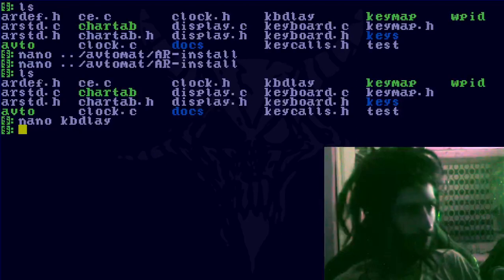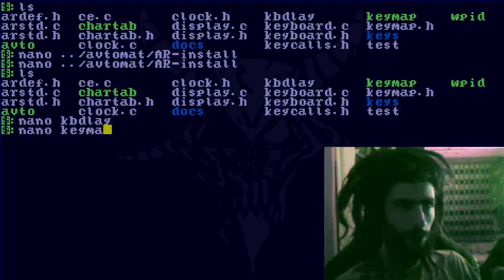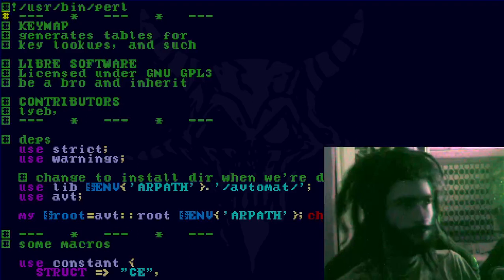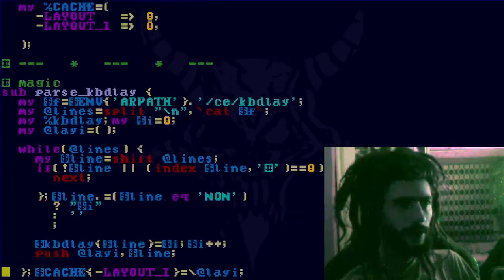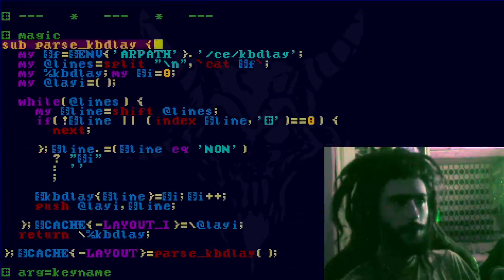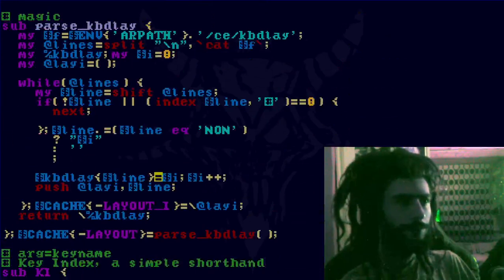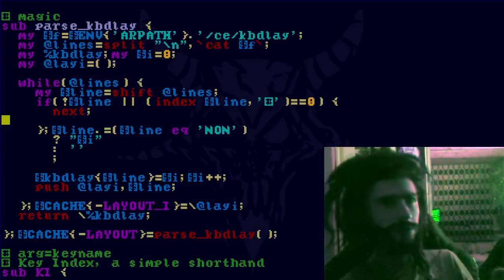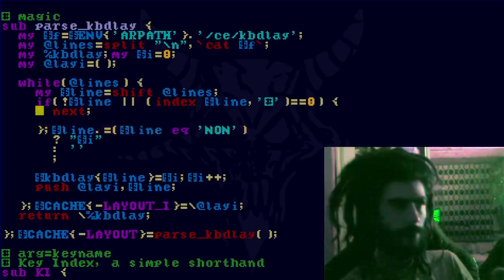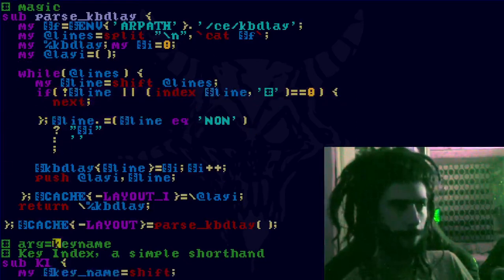So I need to make a little change on the keymap script. Right here, parse keyboard layout. If it's none, then we know it's nothing. If there's a comment, we know it's nothing.